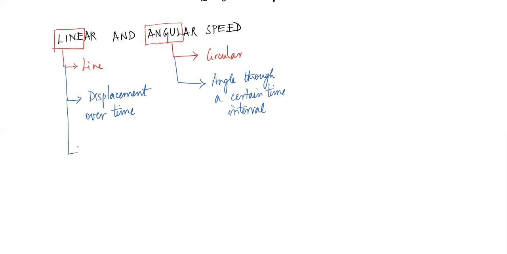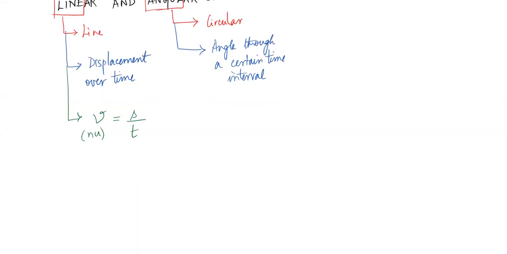And then the third parallel is that the equation here uses this V-like notation. It's actually nu, it's not a V. But if the book uses a regular V, that's totally fine. So nu is S over T, displacement over time. That's what we defined it to be, where nu is the linear speed, S is the displacement, and T is the time. This is very intuitive because speed is displacement over time. If it's linear, it's the same as regular distance over time, like how you drive the car, right? The speed of the car is distance over time. 60 miles per hour would be, you cover a distance of 60 miles in an hour for that speed.